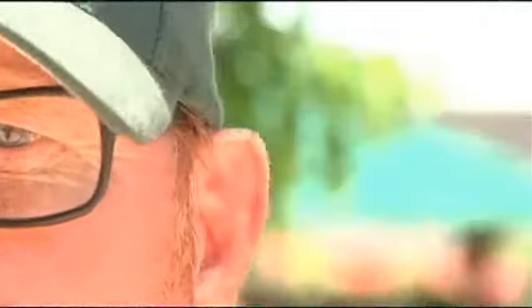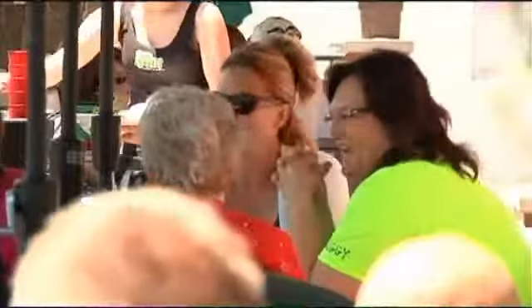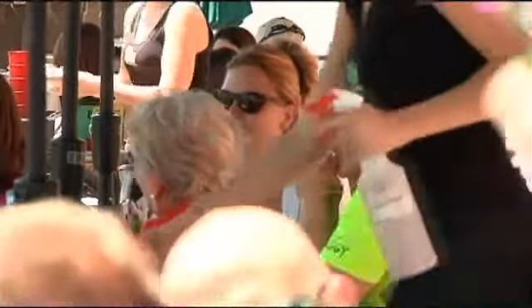Vine general manager Dan Wilkerson says it was people like these who got the Vine growing again. It was amazing how many people we had coming in bringing sandwiches to us, and people stopping in and helping out, whatever they could. I was really impressed just the way everybody helped out each other.